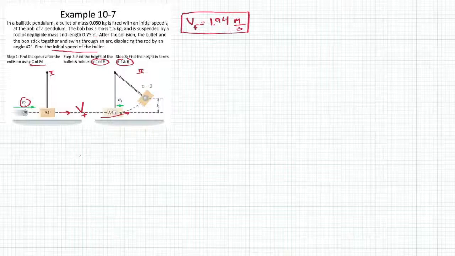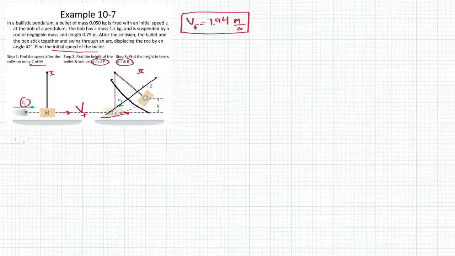Let's write down everything we know. Let's write down all our givens about this whole system now. We can basically ignore this second part right here because we've done that already. The first part simply involves a simple collision. And this is going to be an inelastic collision because we have two objects, both with mass, and when one object collides into the other one, they stick together, or they become one single mass. So let's write those givens down together.